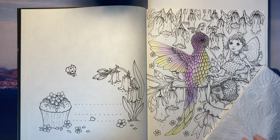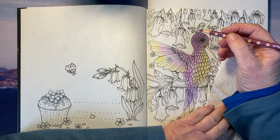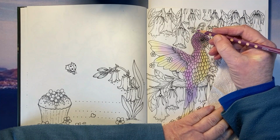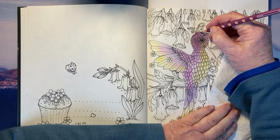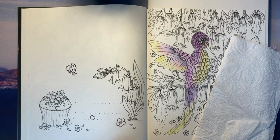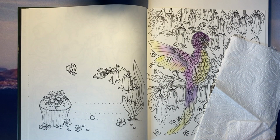So now my plan with this whole page originally was to just detail with the pencils, but as I started colouring with them over this, I ended up just about colouring completely over the soft pastel anyway, because I like the vibrancy of these pencils rather than the pastel colour. And I think I've made the right decision.